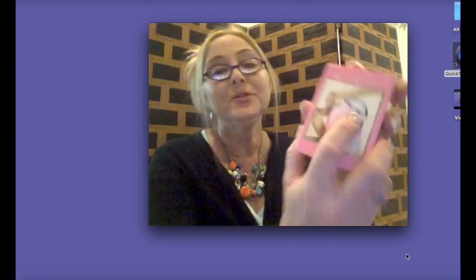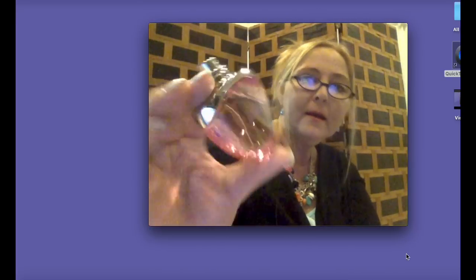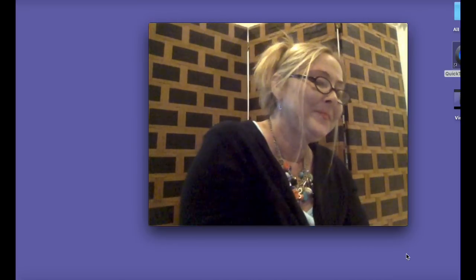This one is a classic Estée Lauder Knowing. I love Knowing — I've been wearing it since I was very young. It's great for fall and winter: very woodsy, a real classic. My grandma wears it sometimes too. The next one I'm actually not sure how to pronounce, so I won't try. I got a free sample of it in the mail and liked it so much I went on eBay and paid about $12 or $15 for this bottle. It's a really pretty bottle and I kept the box. It smells really clean and florally — I love it.